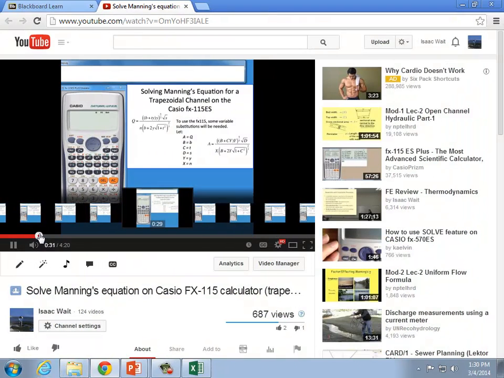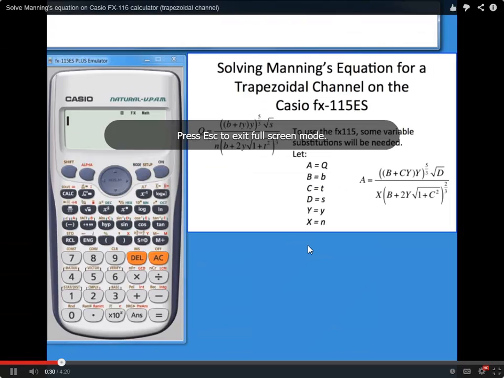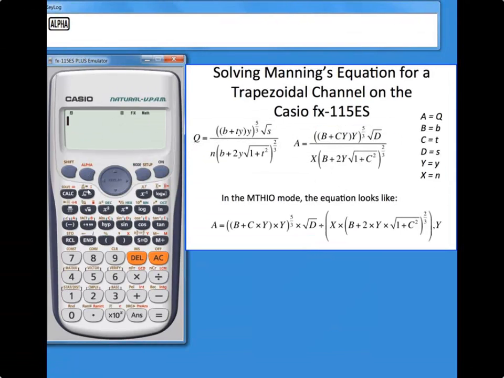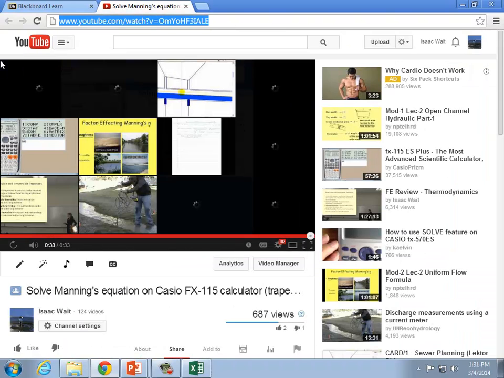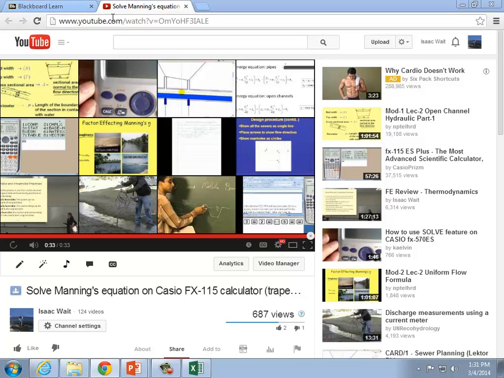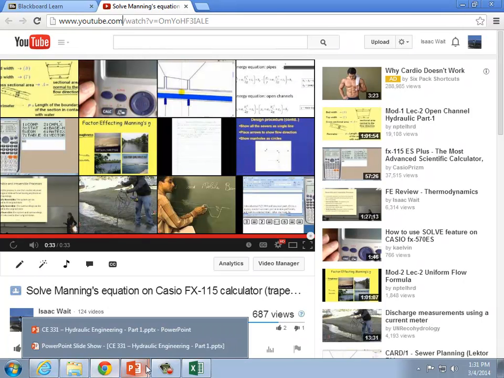We'll shoot. Y, so we'll do some translations here. The equation will be A... I don't know what to tell you. Have you seen it before? Do you remember it from then? Can you solve for Manning's equation using your calculator already? Let me see if the Internet Explorer plays it any better.